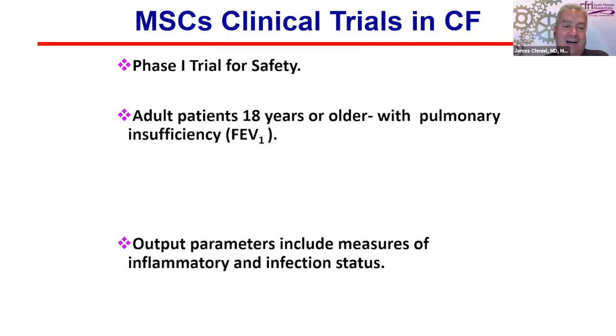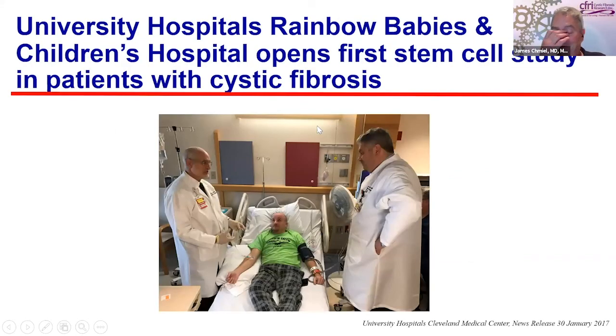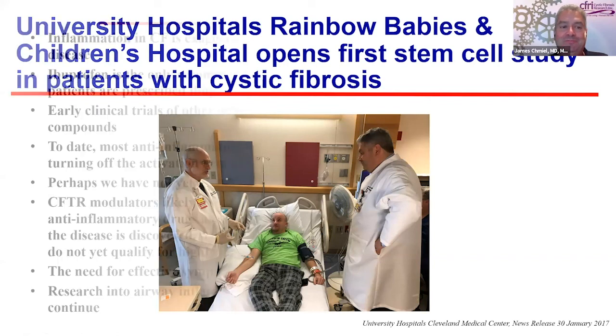And in fact, when I was in Cleveland, we actually just completed the study before I left. It was a phase 1 safety study in adults. This is the very first patient that got injected with it. Yeah, we have his permission to use his likeness. And I can tell you, we're in the process of writing this up. There were no safety events, no safety problems that were severe or unexpected. And so we will hopefully be designing the next study after that.